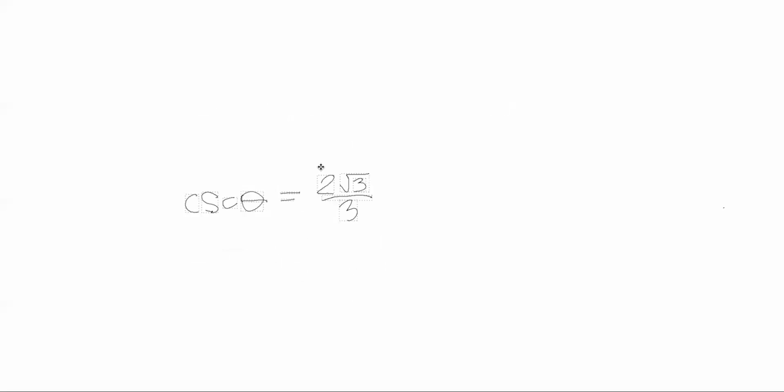I think I'm more comfortable with the calculator, but before we do that, we can use the calculator to check our answer at the end. I think we should take the reciprocal of both sides. So we get sine theta is 3 over 2 root 3, and then we rationalize the denominator. So we get 3 root 3 over 6, so that is root 3 over 2.